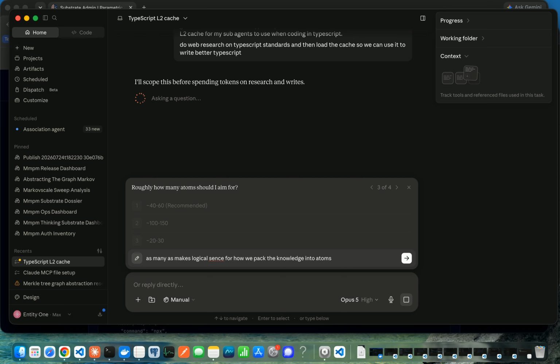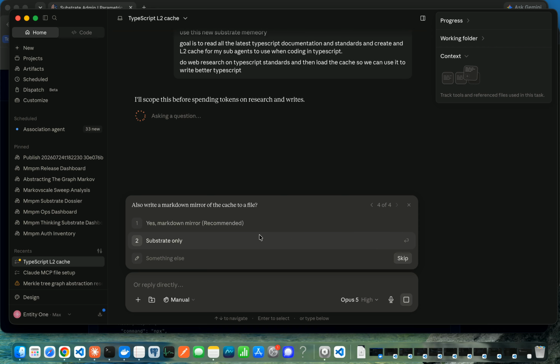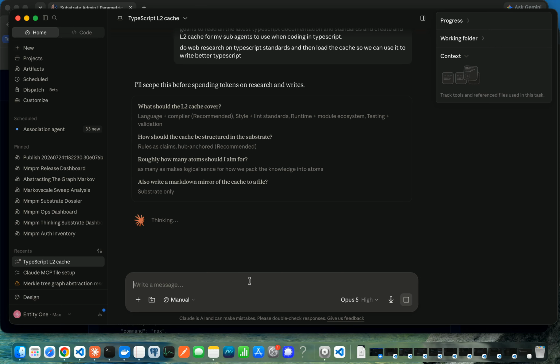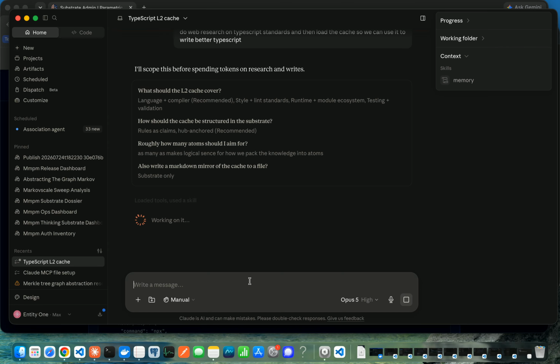Now, this is the first time. Atoms are nuggets of knowledge, substrate only. If you consider that a piece of knowledge can have various relations, an atom is an expression of the knowledge, and there are many different types of knowledge, and there is a way that we structure this knowledge.